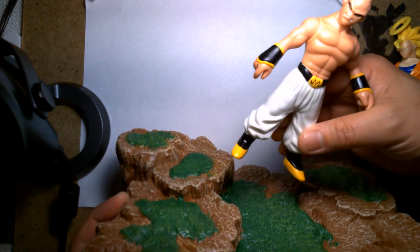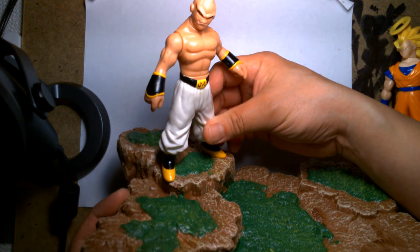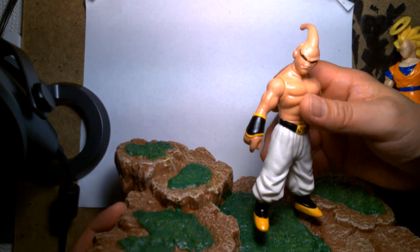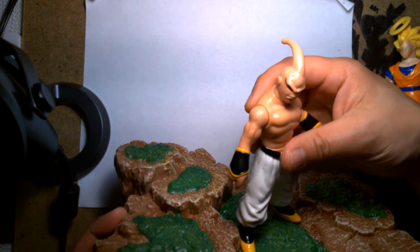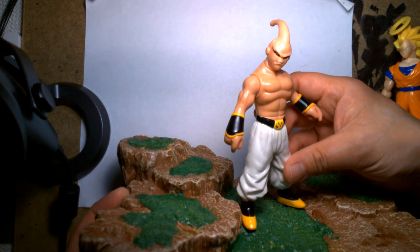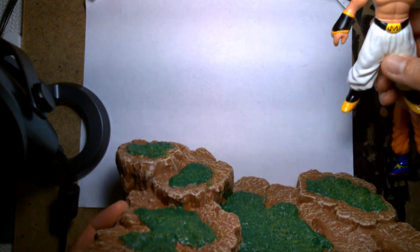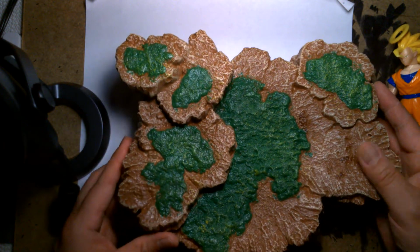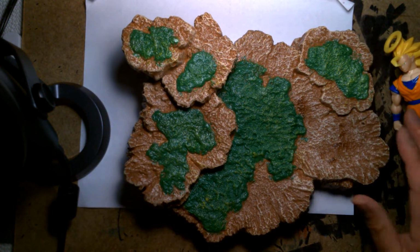It looks cool, to be honest. So if you really want to add some spice to your display, this is a great piece. And you can use anything. I mean, it looks like it's designed specifically for Dragon Ball. But I'm sure if you wanted to, you could put your, like, I don't know, Marvel Legends or your Star Wars Black Series on it. Or even Masters of the Universe. I think I have a Masters figure on me.